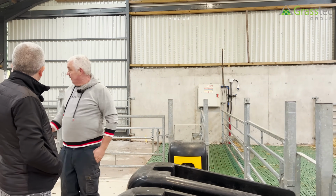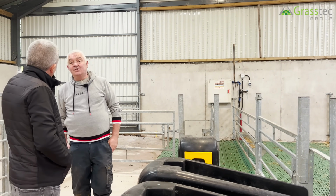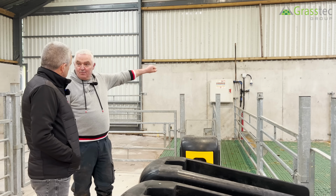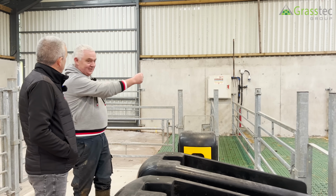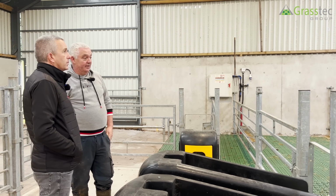And you have that extended wall on both sides? On both sides, yeah. Is that something you saw on a farm, or did you come up with it yourself? It was just the other shed. We used to always be packing those two corners with straw, so we said we'd see could we come up with an idea, and we tried it and it worked.